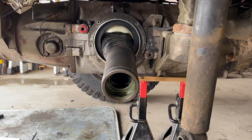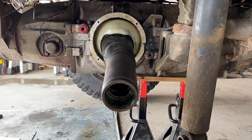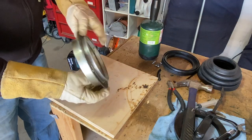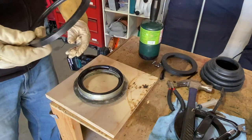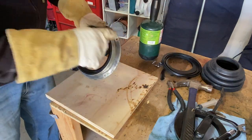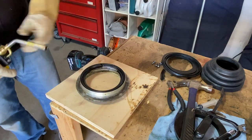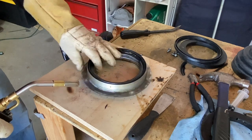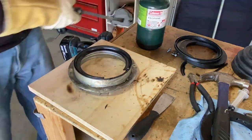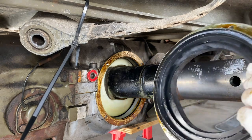Let's get this seal removed. Here is the boot seal ring. Here's the rubber seal I'm trying to remove and it is a bear to get out. Here's the new seal I'm trying to put in. We're going to try to heat this up and then see if we can pry this out - maybe it'll loosen up the adhesive that's in there. You can tell I've tried cutting it out and haven't gotten very far.